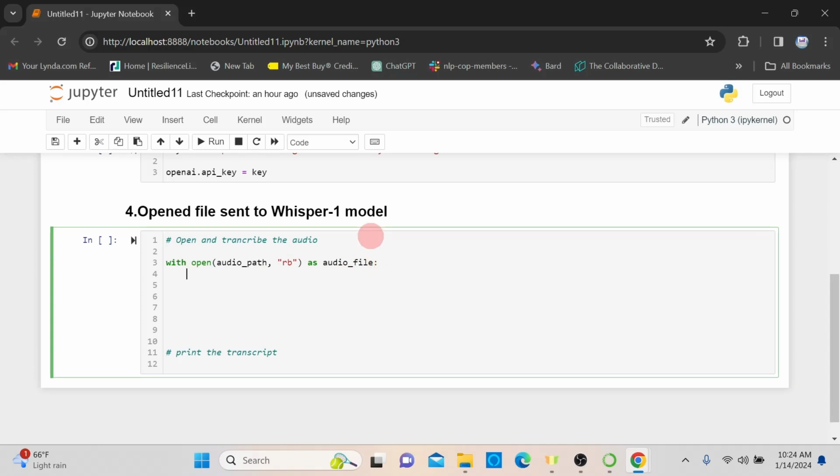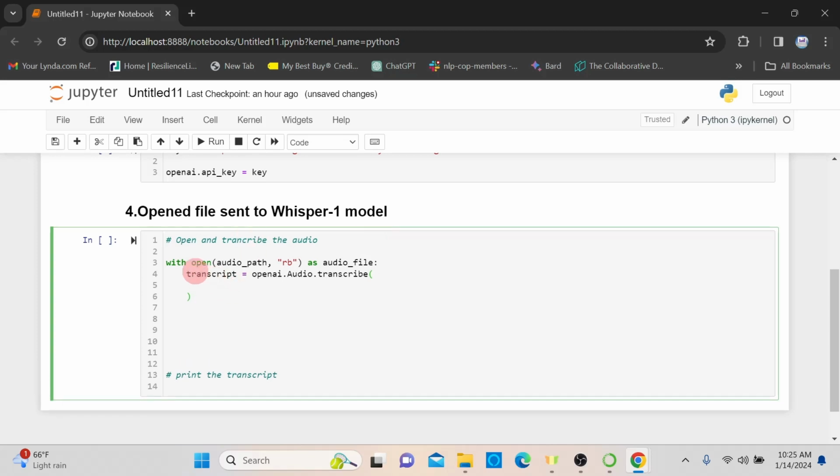We'll first create a variable for the transcription, and we'll say transcript equal, and then we will call the openai module and a couple of methods: audio dot transcribe, open the bracket.